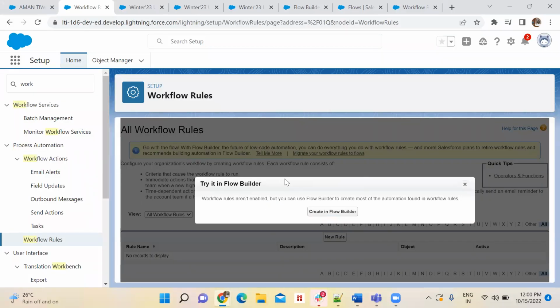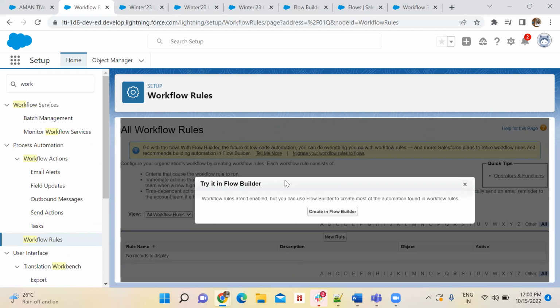So that is one of the prime reasons for you to upgrade to flows, because as I told in the first session itself, from October onward there will be no option to create a new workflow rule, and by 2025 I am very sure there will be no option to create a new process builder as well. So there will be no workflow rule, no process builder, only flows.